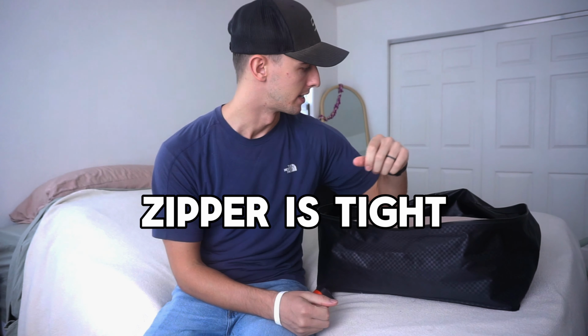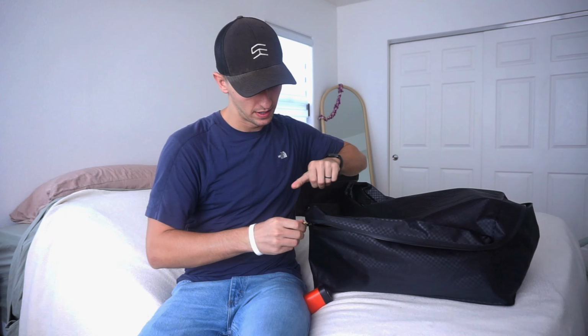So if I could come up with any complaints for this bag, I would say one, and this is kind of a stretch, would be the zipper is a little bit tight. It's a little bit hard to zip up sometimes. Honestly, it's not that hard. It's not that heavy, but it is heavy duty. And if that keeps the air tight and if that keeps the water out, I'm not really complaining too much. It's not a real complaint because I don't really care that much. And I don't know if you will either, but if I had to search for something, maybe that might be a complaint that some people have. Besides that, these things are absolutely awesome.